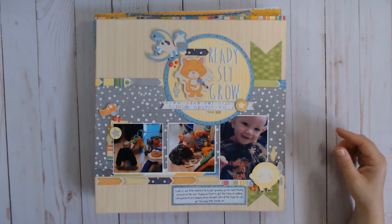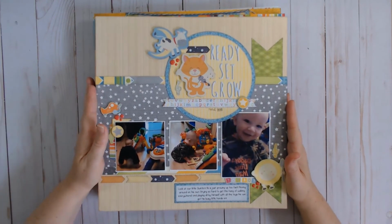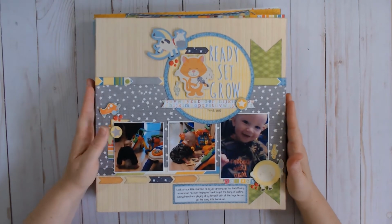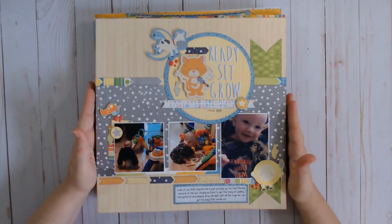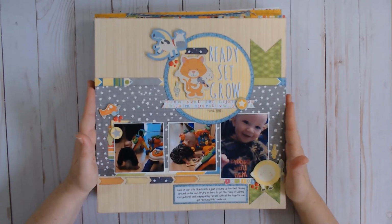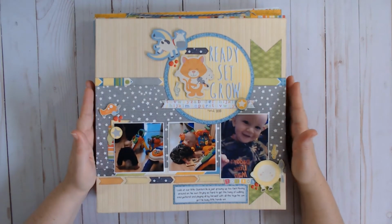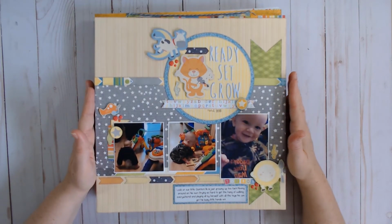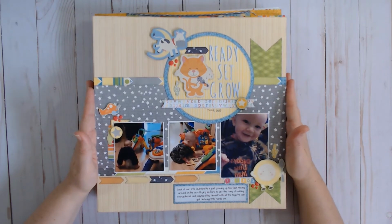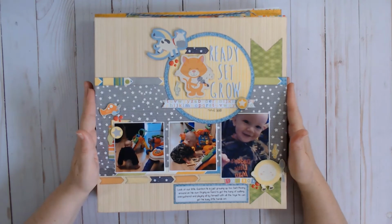Now this was a layout that I made as part of the RTS collection cut up. To start, I will show you how I used the collection with little boy themed layouts, because although I think it's a storybook collection and can be used for boys or girls, the primary colors were the reason I bought it, to scrapbook about this little guy.